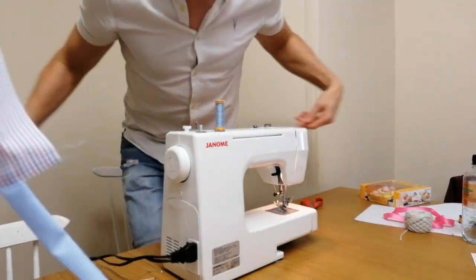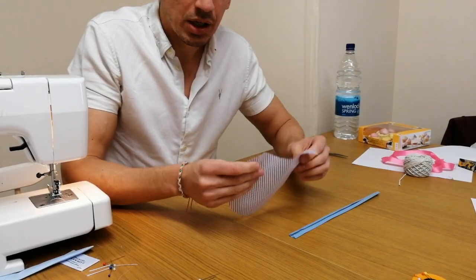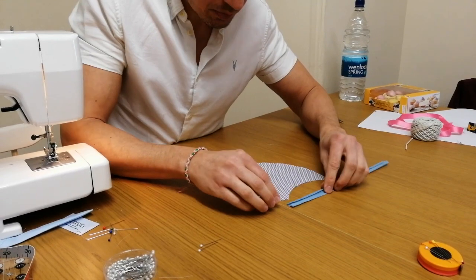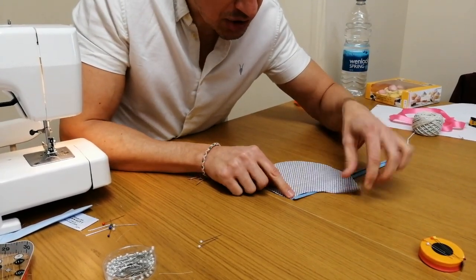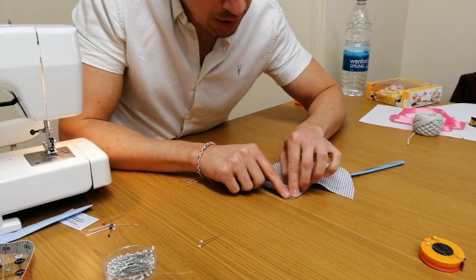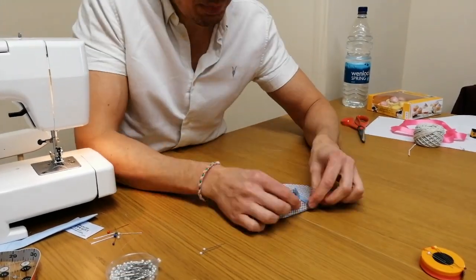So now, it's Jenny. Now we need pockets. So our pockets and bias binding. About 15 centimetres of bias binding. We are going to slowly lay the edge, the curved edge, on the inside, fold over, and pin. Concentration on my face.